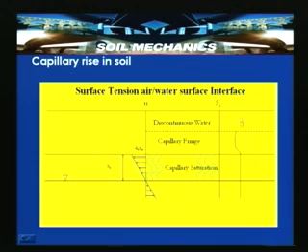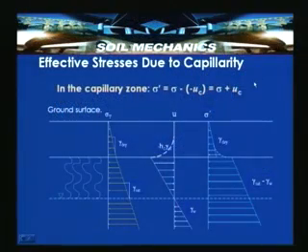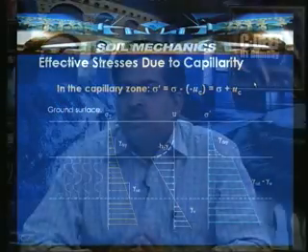The degree of saturation in this zone can be subject to variation and it is not easy to estimate, but to some extent it can be estimated by considering some correlations with the degree of saturation. If you multiply, then we can get the suction pressure to some extent in that particular zone, that is S_R by 100 into gamma W Hc, which can to some extent account for the degree of saturation in the partially saturated zone. So, let us see how the effective stress varies with respect to capillarity.